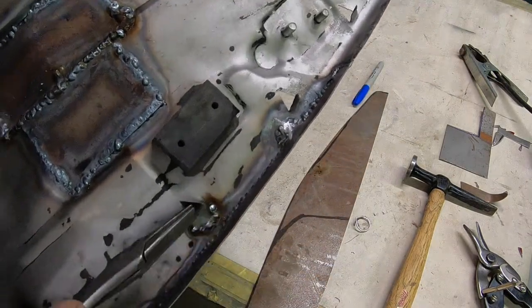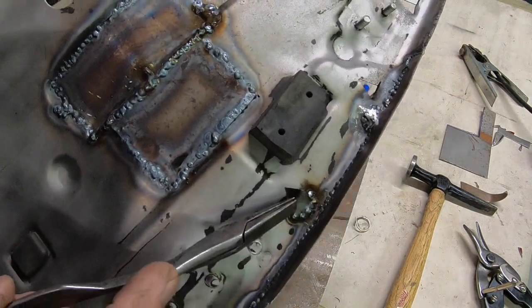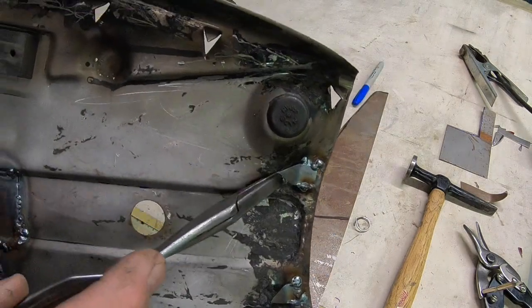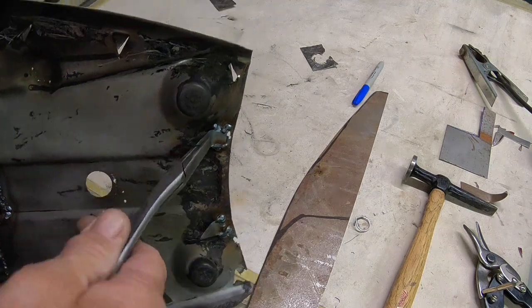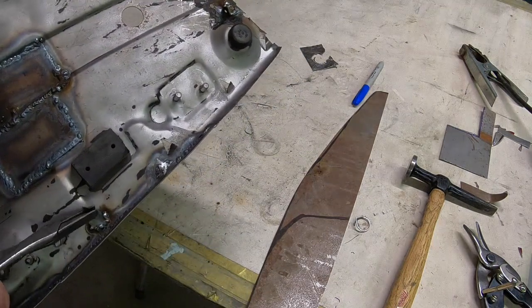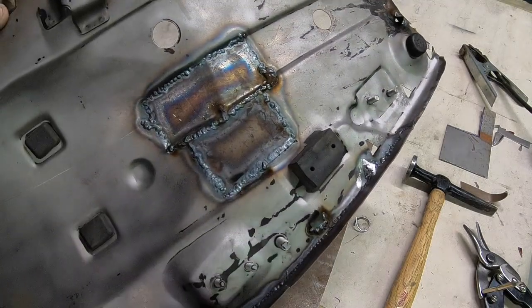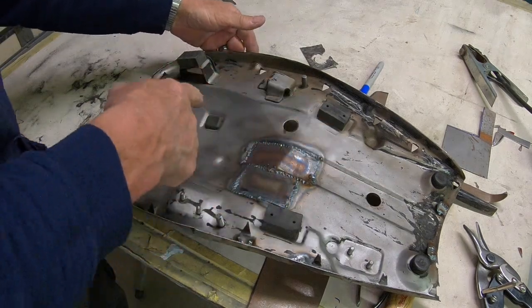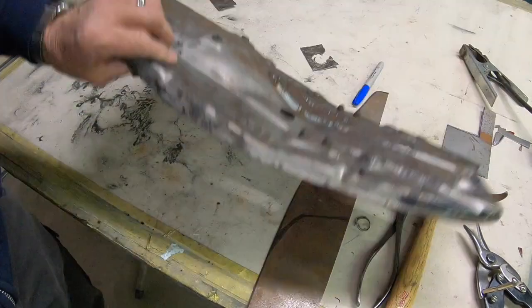Okay, you can see our new tooth right there, right here, and right there. And all we've got to do is bend those up a little bit, and they'll hook right into the seat, and then you'll just bend them back over. So that's pretty much the repair.